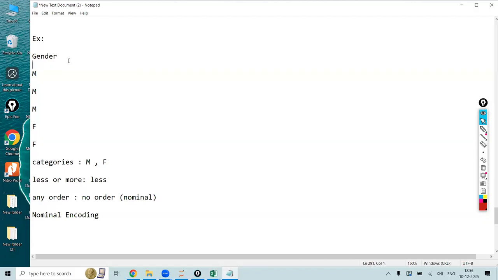Let us take one more example. Example number 2: grades. One student has got A plus. One student has got A. One student has got A. One student has got A again.